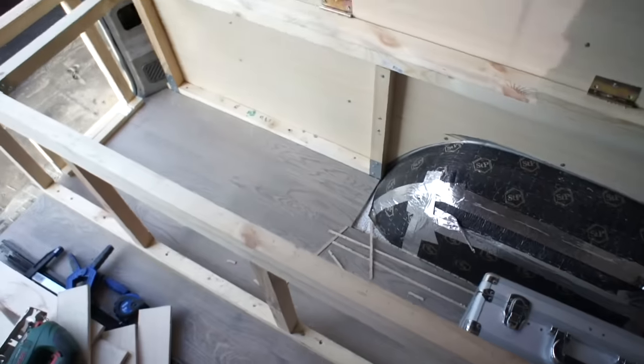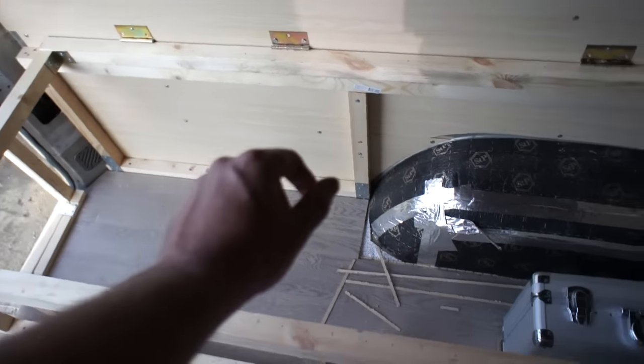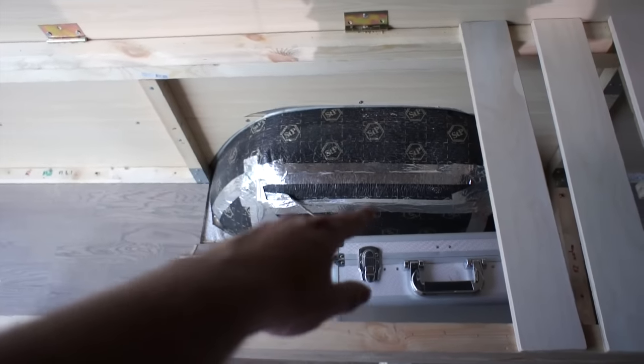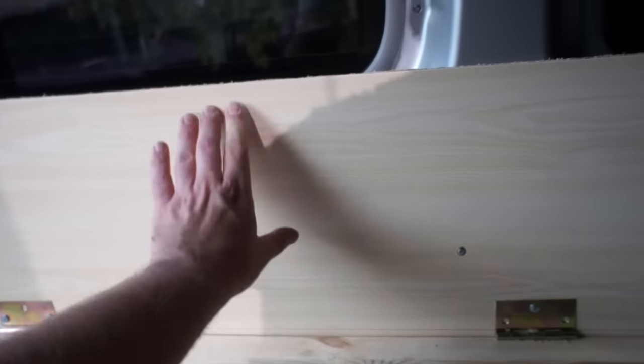So what I want to say more, there will be my water tank, and there will be a water pump, and maybe a water heater and water accumulator. Oh, and these things, they're very, very cheap.